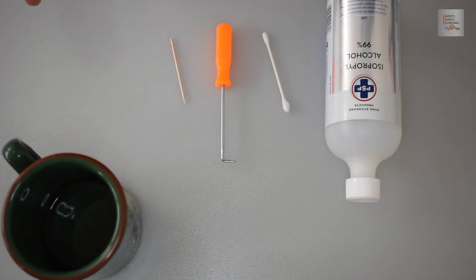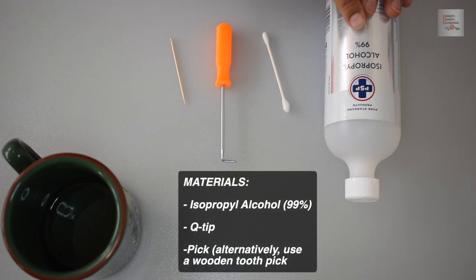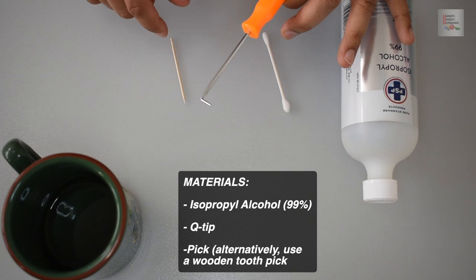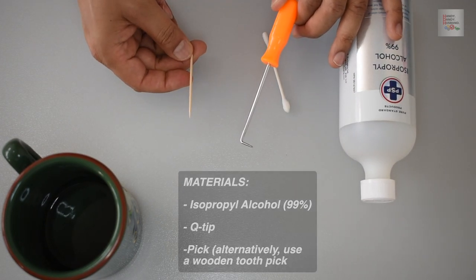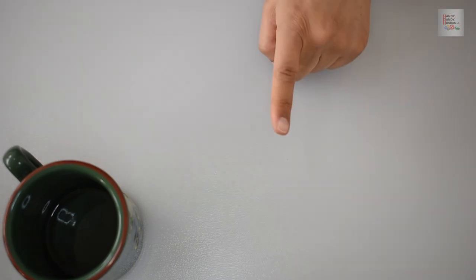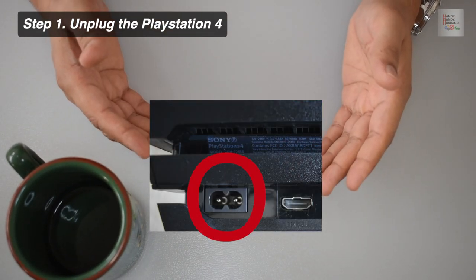After noticing these things, I got the following items together for myself. I got isopropyl alcohol, 99% pure, a Q-tip, a pick, but as an alternative, if you don't have a metal pick, you can always use just a regular wooden toothpick. After I got these things together, I completed 4 steps to get the PlayStation working. Step number 1 is unplug the PlayStation.